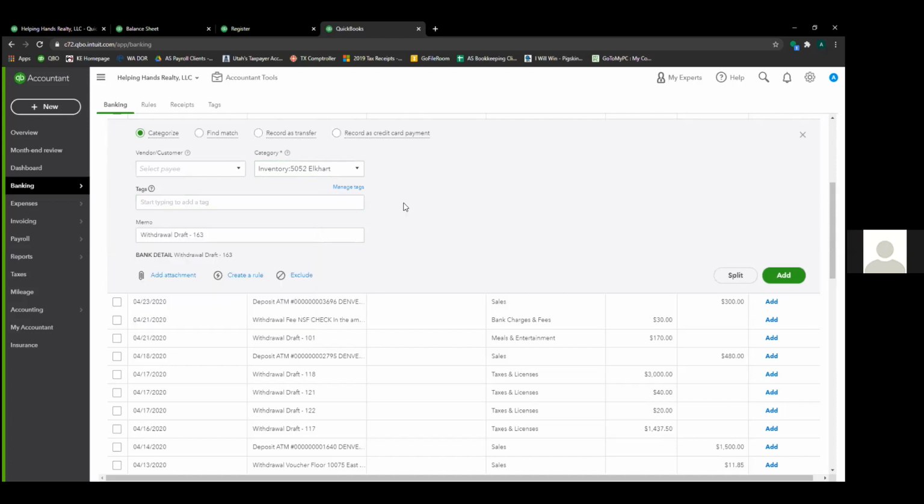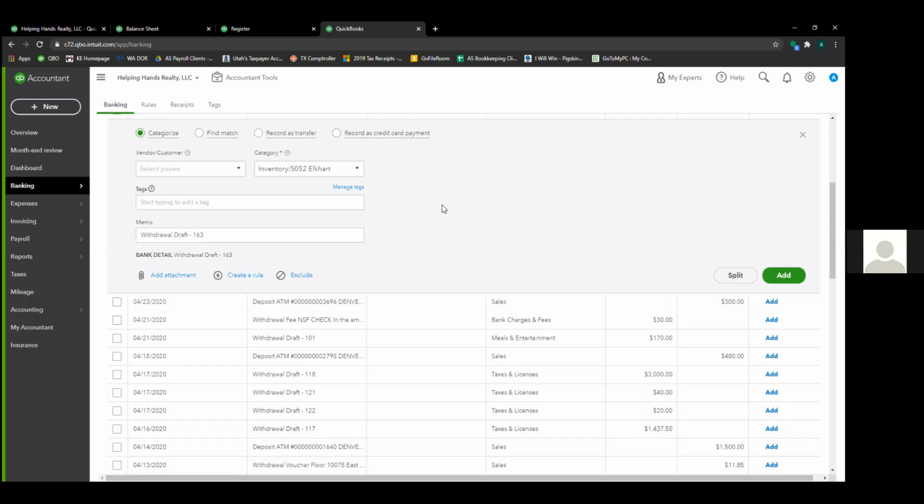It's more for the specific owner of the business. If they want to tag certain items, like everything that was for X employee, I'm going to tag it with his employee number. Or if it was something relating to flooring, like carpet, vinyl, tile. Sure, yeah. Then you can run specific reports to say, at the end of the project, I spent X on flooring because you've tagged all the flooring. Okay, so if I was going to do that, would I just use the name of the property, like Elkhart, and then flooring, a tag like that? It could be anything I want. Sure, yeah.